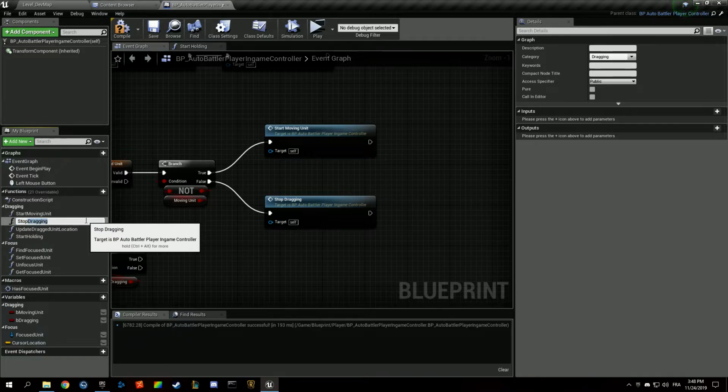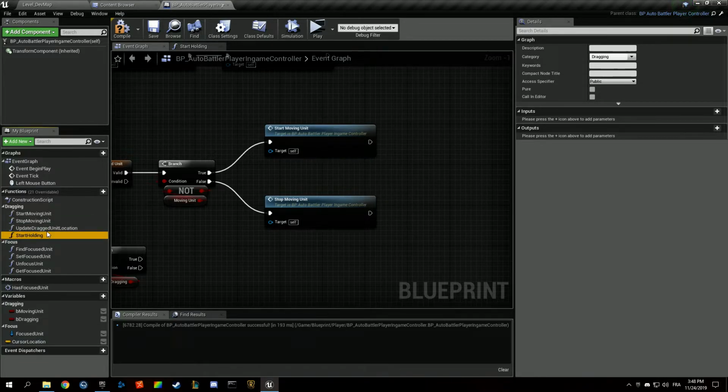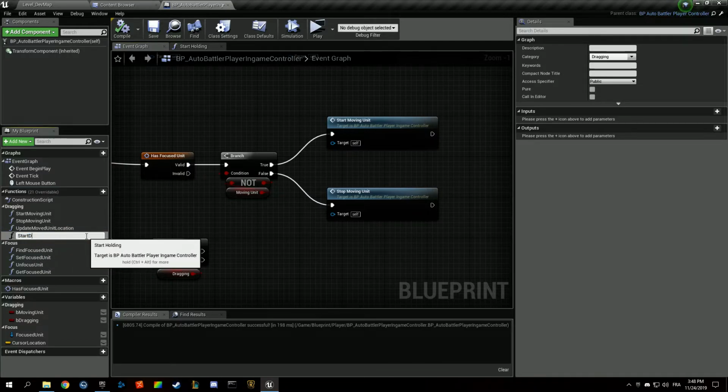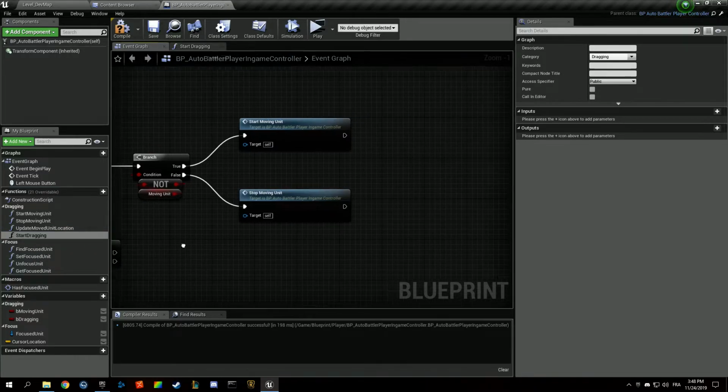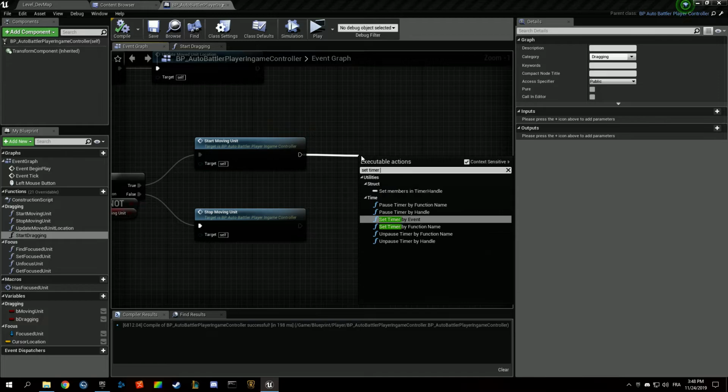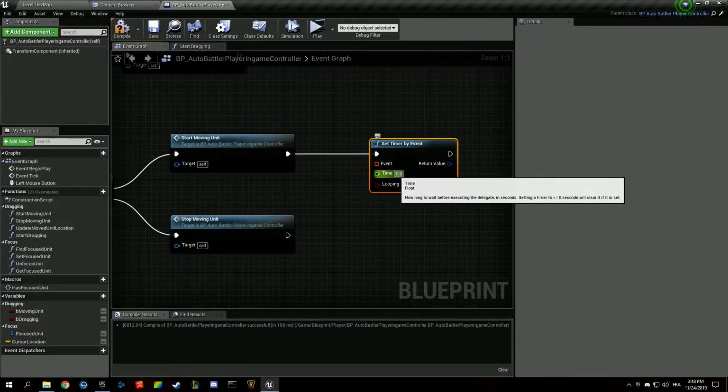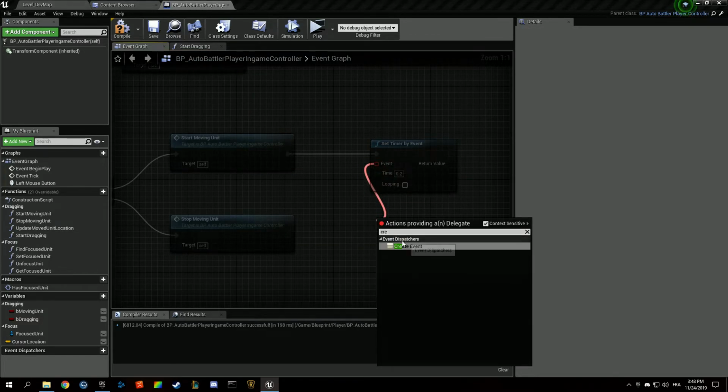Stop moving units. Updates moved unit location. That's more accurate. So we're going to start dragging after like 0.2 seconds.